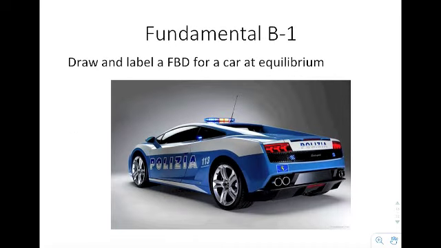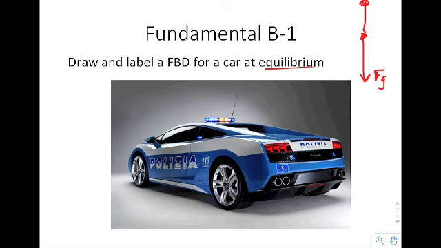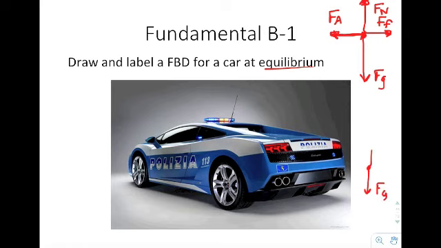Draw and label a free body diagram for a car in equilibrium. Equilibrium implies all forces cancel each other out. There will always be Fg (gravitational force). If there's a gravitational force and the object is in equilibrium, there must be an upward normal force. The car could also be in motion, so there could be an applied force arrow to the left and a frictional force arrow to the right. Alternatively, just Fg and Fn would also be a perfectly valid free body diagram — it simply means the engine is not on.